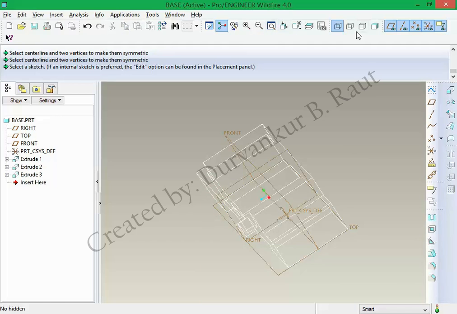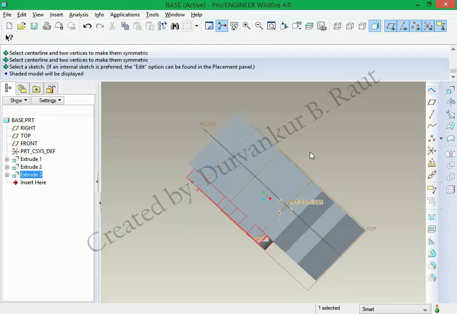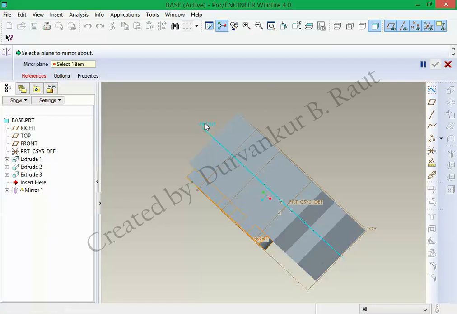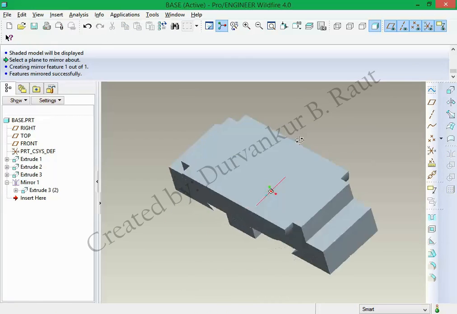Now here is something new which will be taught today. What you have to do is you just select this because the same extrude you need to create on the other side, right? And if you see this front plane, now I have intentionally created it symmetric extrude because now front plane comes in the middle. Now I can use that front plane as the mirror plane and create this extrude on the other side by using mirror feature. So just select this extrude here, click on this mirror and select front plane. Say done, and you'll find that it will be created on other side.